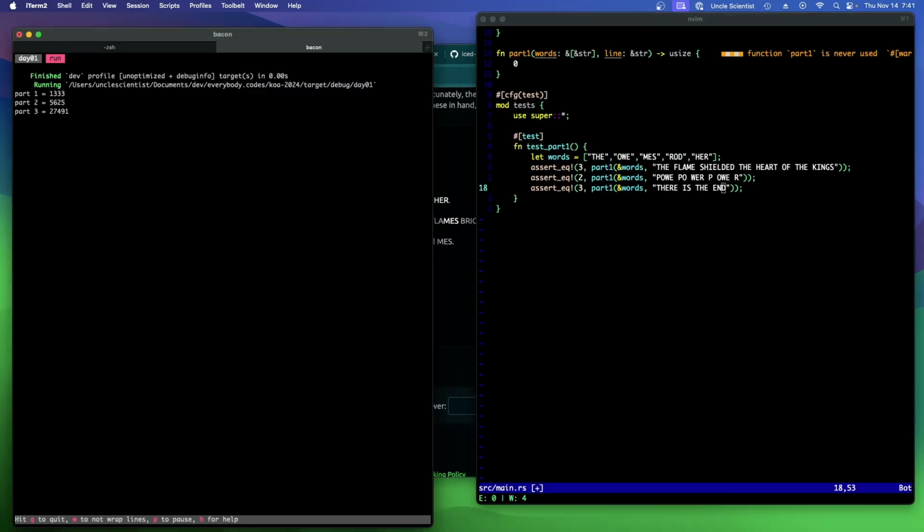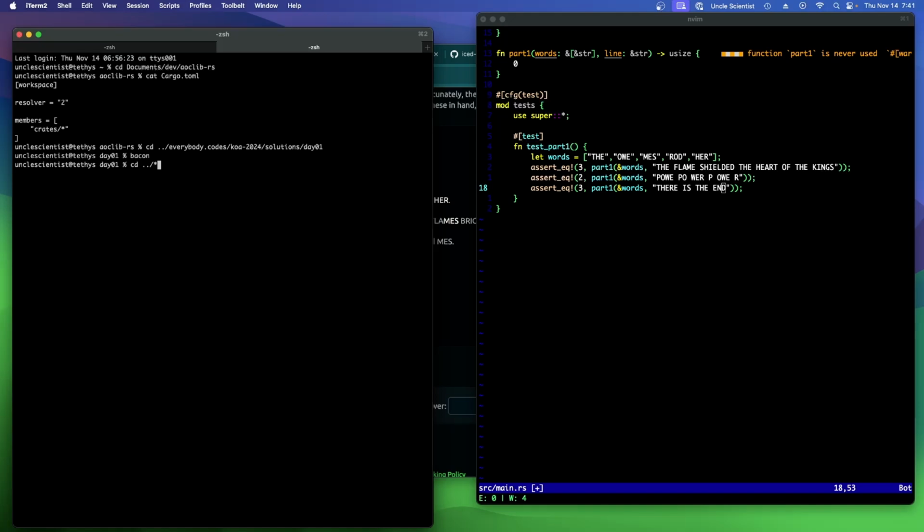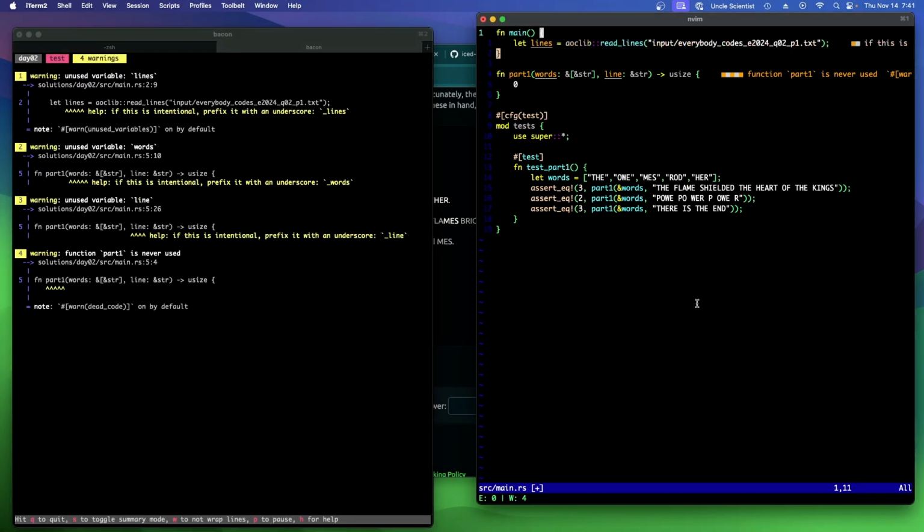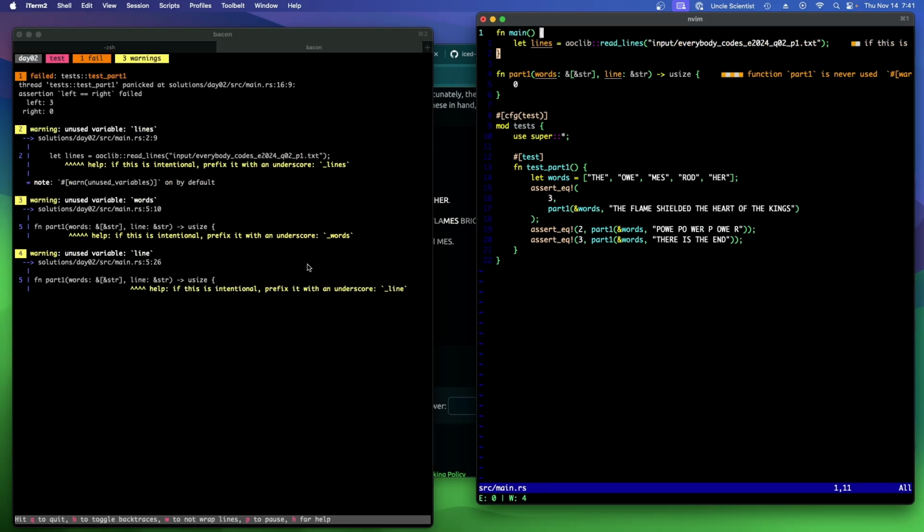All right, and then we're going to come over here and go to DAO2, bacon test. Okay, and I didn't save this yet, so let's save it. Okay, so now we write the code. So I think it's just, oh, we need to find all instances.